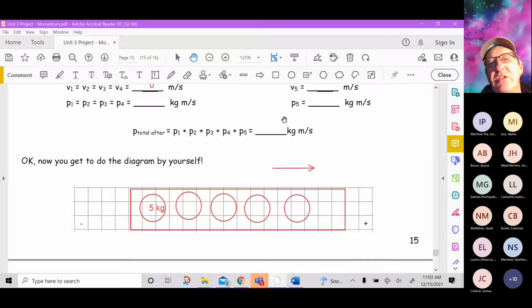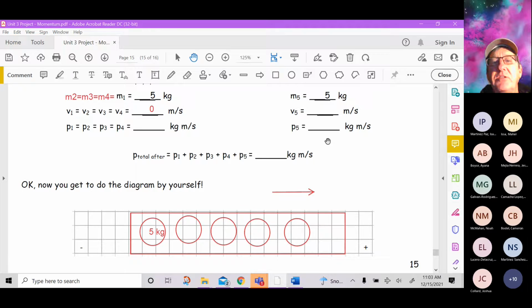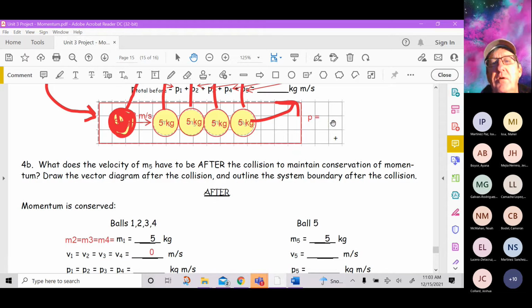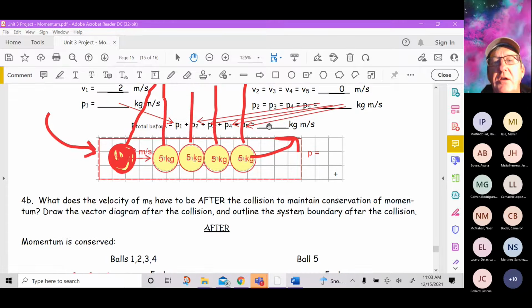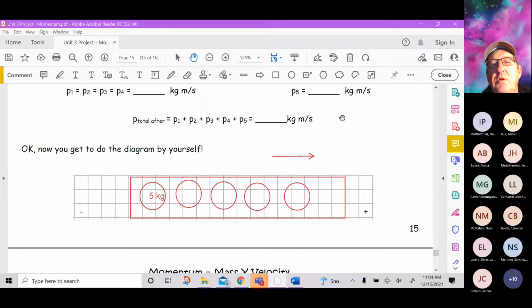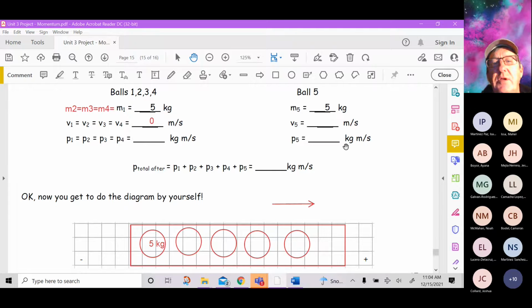And no, I'm not giving you all these answers. You got to think about some of this stuff for yourself. I'm telling you how to get the answer. Whatever it was here, which was also right here, which was actually also right here, because all these other guys had a momentum of 0. Whatever it was here, it should be the same thing here. Total momentum is conserved. So you should be able to fill this in.